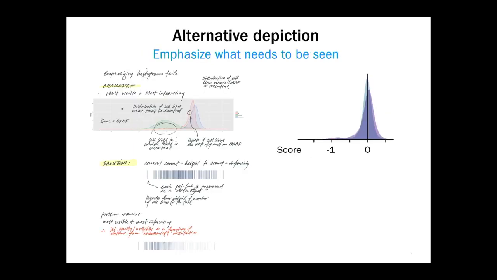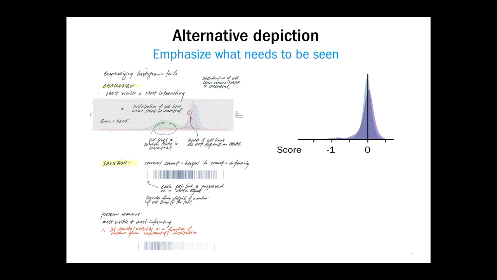So this is a common way that distributions are represented with a histogram, where the taller the profile, the more of something. But if you talk to scientists about these visualizations, in this case, what they really were doing was squinting to try to see what was on the tail of this distribution. And in this case, these were cell lines that were dependent on a particular gene past the score of -1.